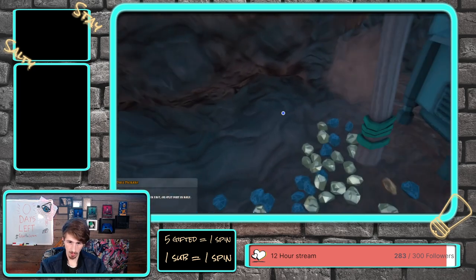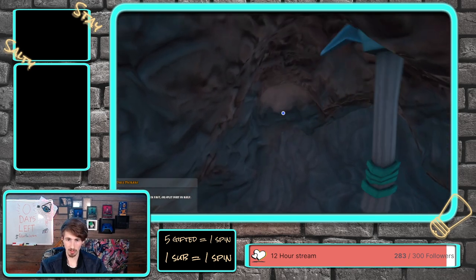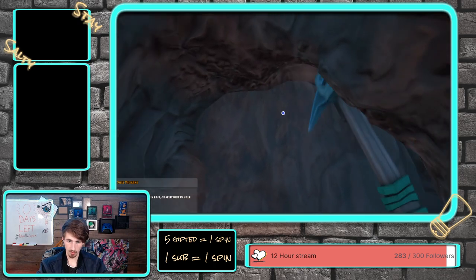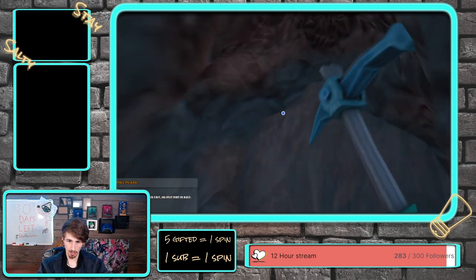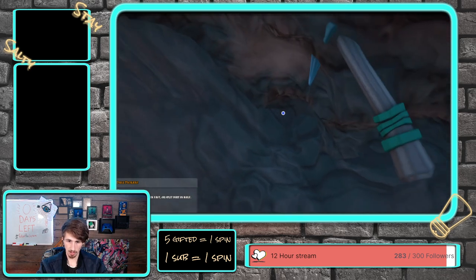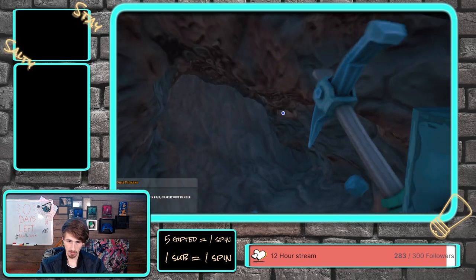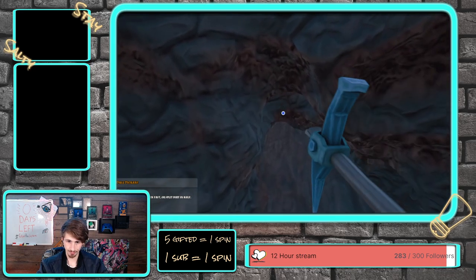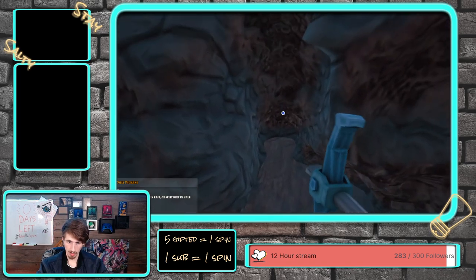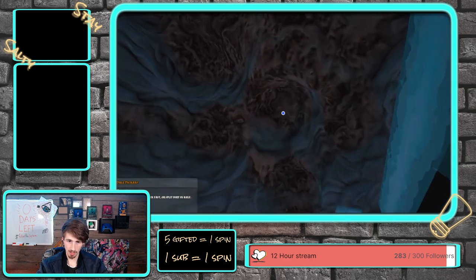Is this the other side of the claim already? Holy crap. This claim is kind of small. I thought it was big, but this is the other side already. Wow, we don't have much room down here. We can only go sideways here. Yeah, look at this. That's the other side already. Dang. Okay, well, let's just mine this out then. No point in having dirt here if we're never gonna use it. This ain't the type of dirt I need.